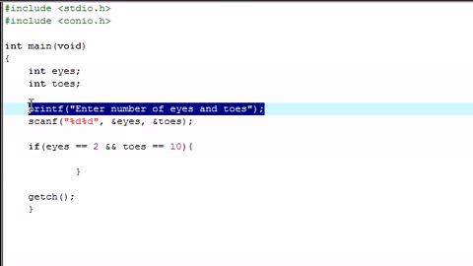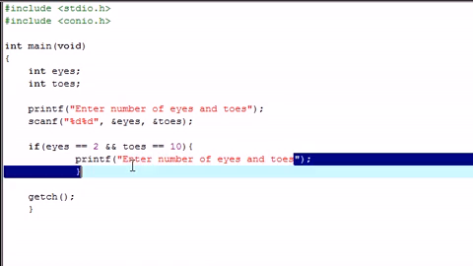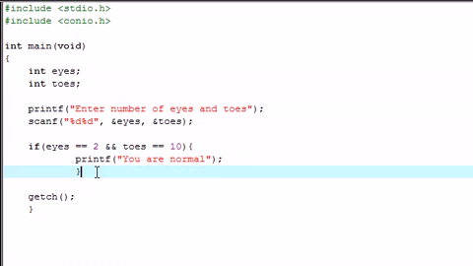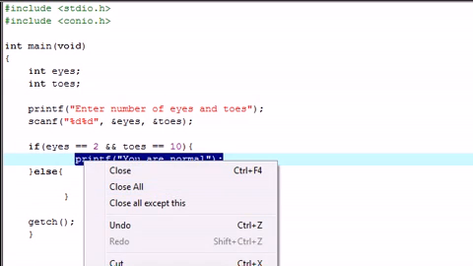Let's just print. Let's copy this for ease of time. Let's put you are normal, since if you have 2 eyes and 10 toes, then you're normal. Else, let's execute, what are we going to say?